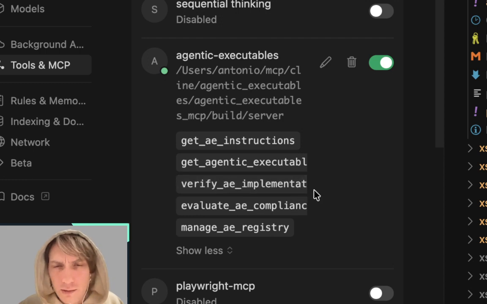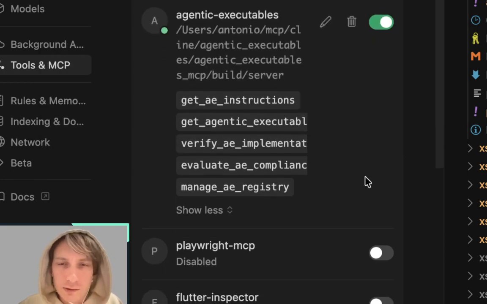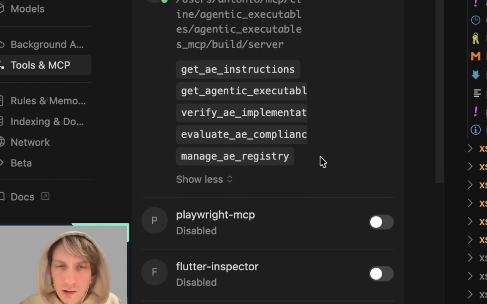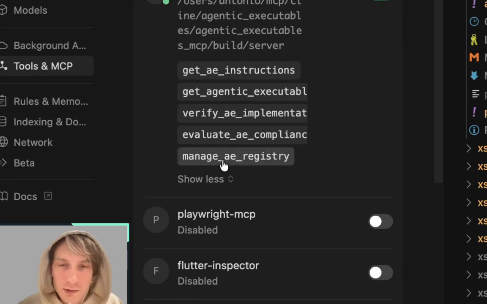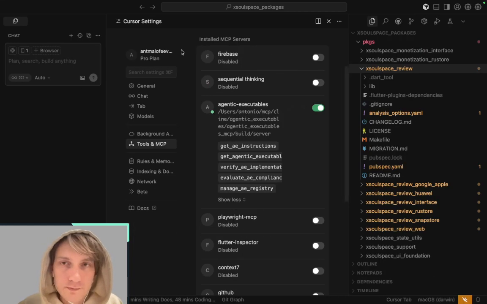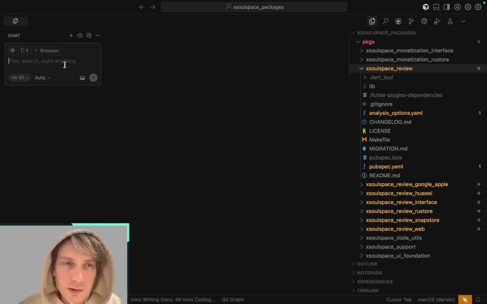Then verify agentic executable implementation, evaluate agentic executable compliance, and manage agentic executable registry. So this is for maintenance and for getting instructions for a particular library. So let's begin.